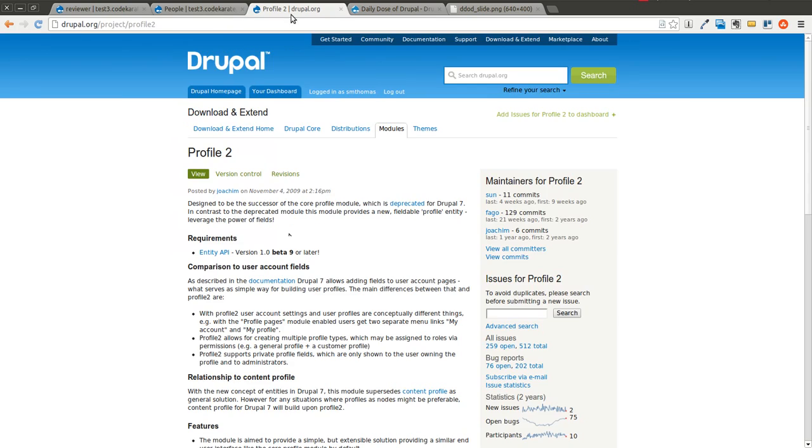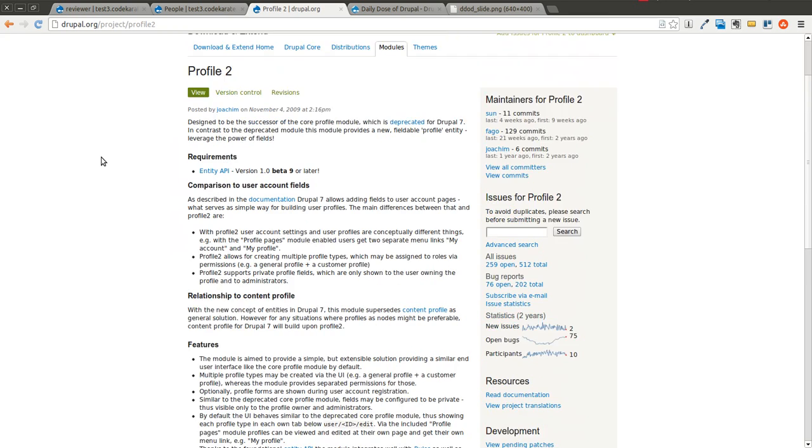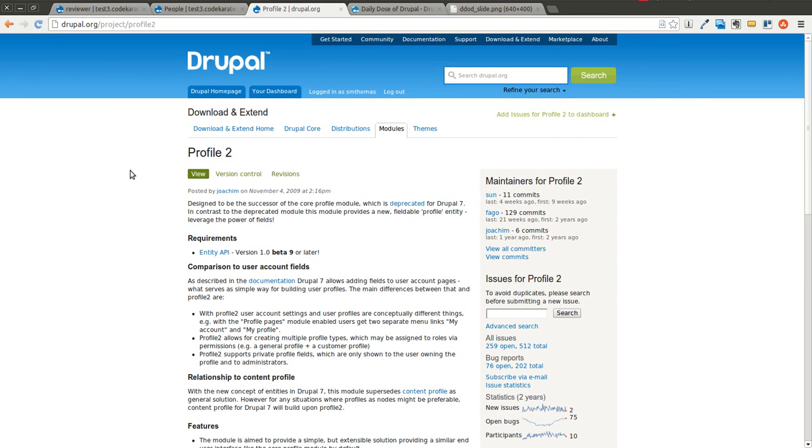So there's a lot of flexibility in building this out. You can use it for a lot of different purposes. The main use I see it being used for is on larger social networking type websites built with Drupal, but there's a whole bunch of other use cases as well.